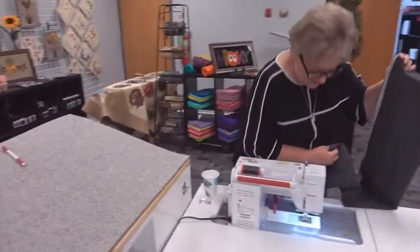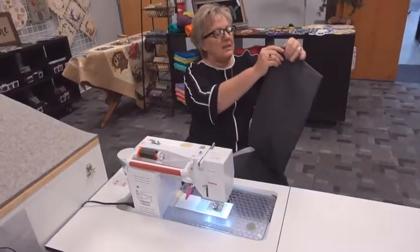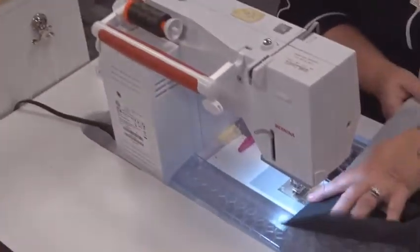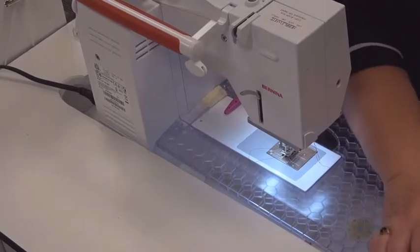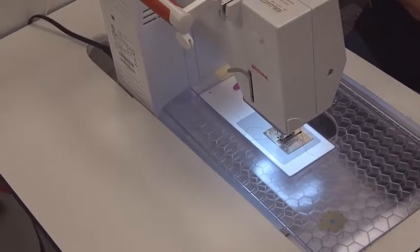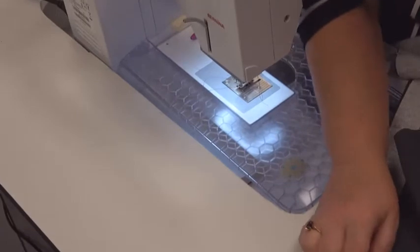I have a 1/4 inch foot on the sewing machine, a regular stitch length. I'm going to sew a 1/4 inch seam allowance, and I'm going to start my stitching. I've got to get this all even here. I've got it kind of messed up. Okay, I'm going to work with this till I get it right.